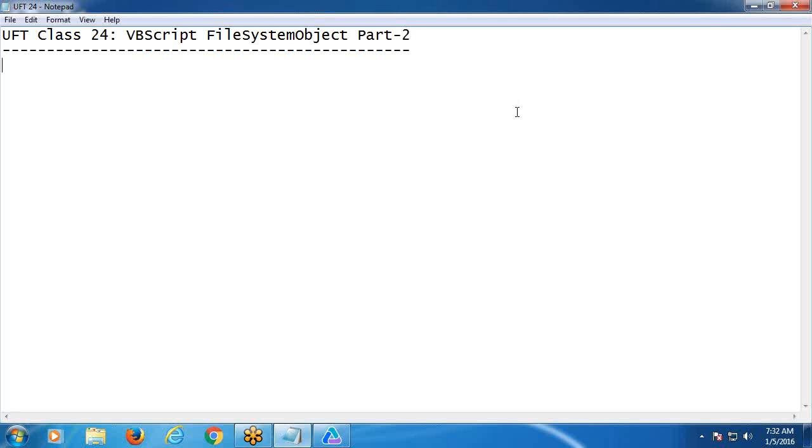Write data, or you can say export data. Write data to a text file.